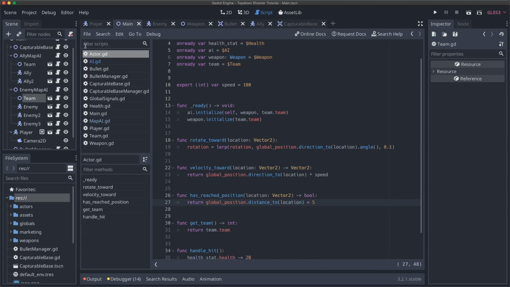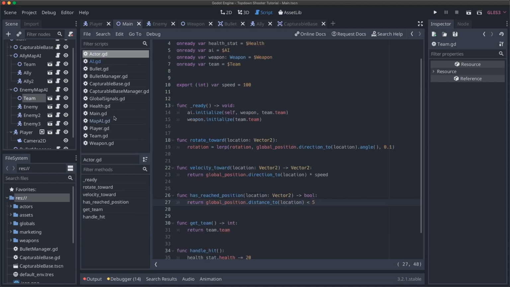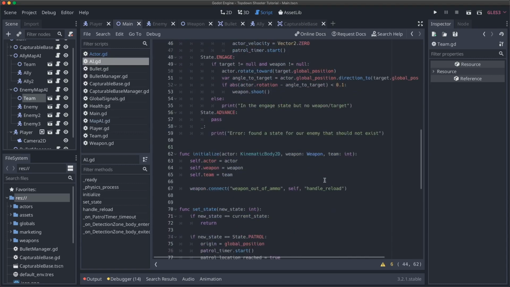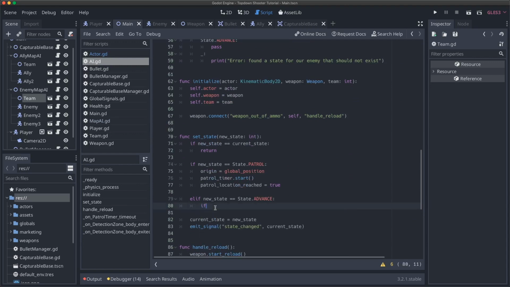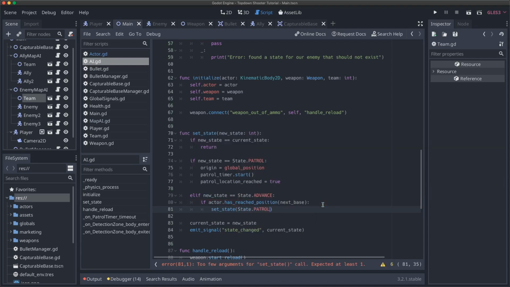Location. There we go. So I should now just be able to replace this: if actor.has_reached_position, or yeah, right, that's what we called it, and I pass in patrol location. Then, okay, let me just make sure has reached position. Yes, okay. So we're going to call that on our actor, and now we can use the same thing for our next base. So when we switch to our advanced state, we can say if actor.has_reached_position next base. So if we set it to advanced and we're already there, we can just set state to be state.patrol. So when we get there, we just do that.